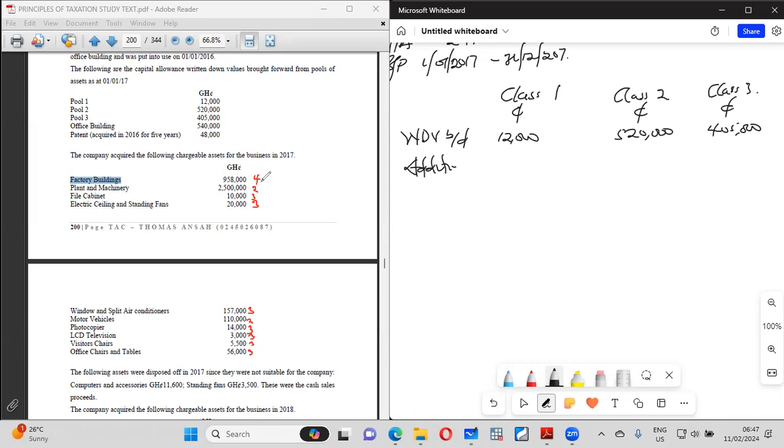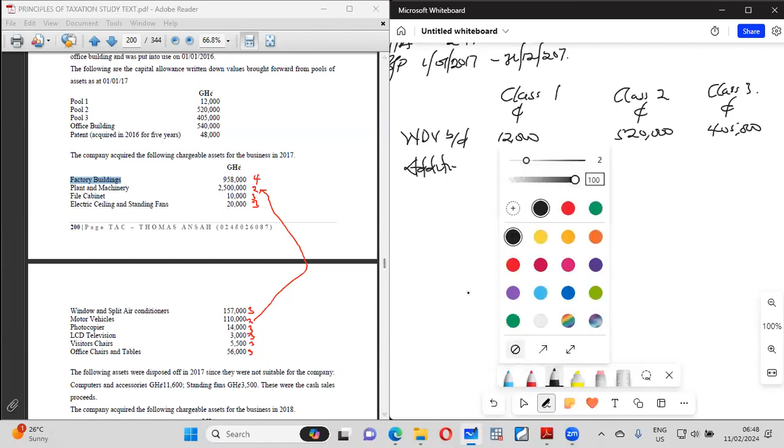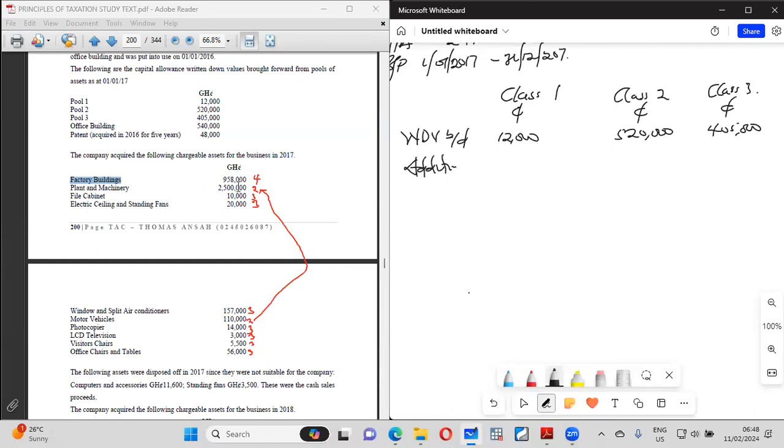So let's look at the class 1 to 3 things that are in. This one, class 2, I had 2. So if I add those two, please, it's a pool system. Don't forget, in the pool system, you add everything together. So this one, 2.5 and 110 is, I think, 2610. So that is what you do. Then the remaining, this one I will need a calculator.